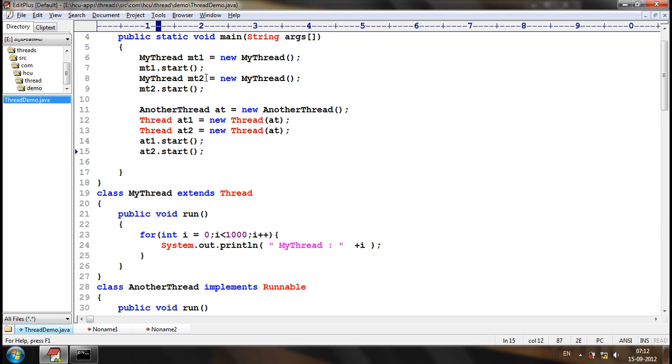Then which one do you think is advantageous? Leave aside enforcing the run method. If you compare these two approaches, which one do you think is better?